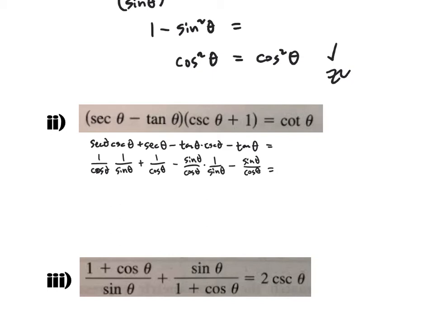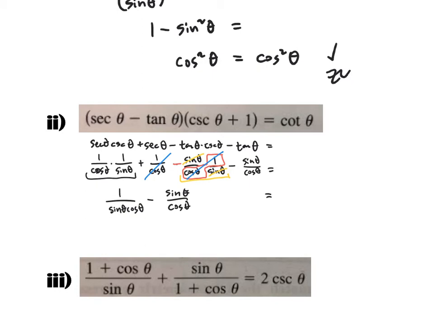One thing you might notice right off the bat is that in one of my middle terms, I'm going to have sines reduce. And then you'll notice I'll be left with negative 1 over cosine, which will reduce with 1 over cosine. So those two terms are going to go ahead and reduce out. So what I'm left with is 1 over sine theta cosine theta, which comes directly from this, minus sine theta over cosine theta.